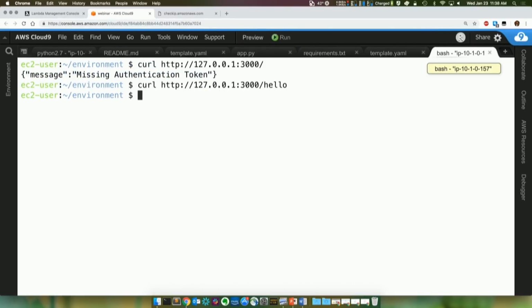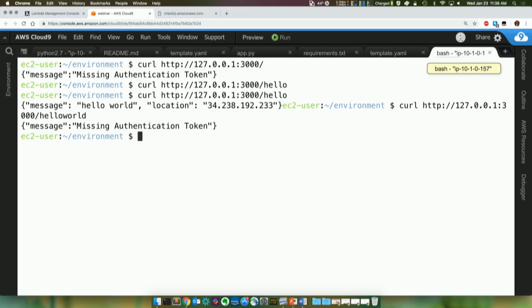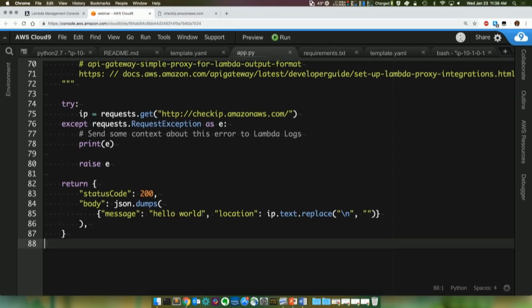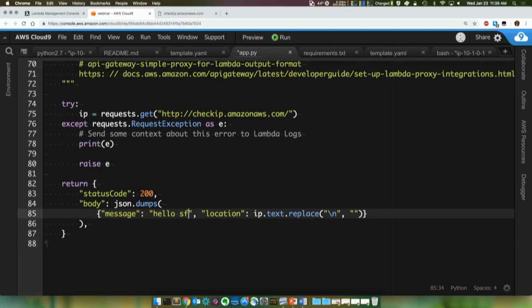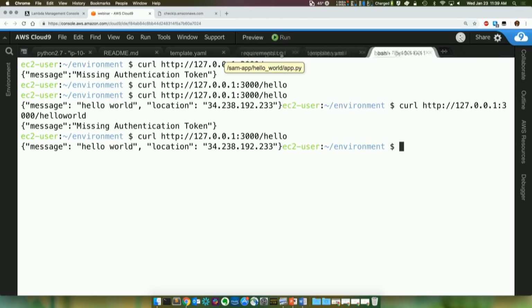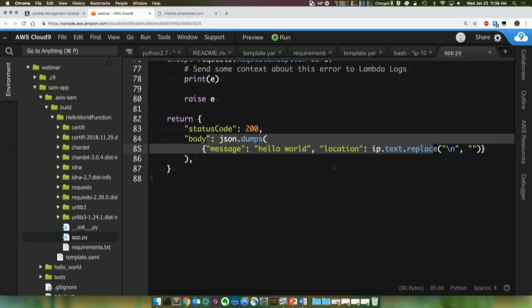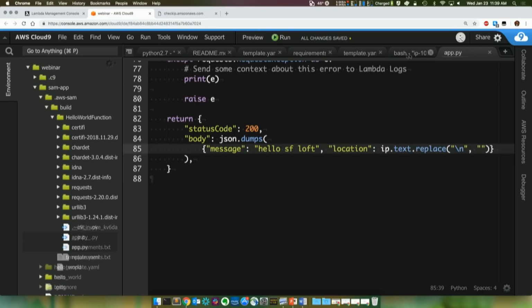And so I could sit here and I could test this, and I could do all sorts of different things to test and see what happens if I type in something invalid, and it's just going to say that that's not going to work. I can also come back into my code and say, hello world's kind of basic. Let's change this again to hello sfloft. Come back here into my code, test that, and so, oh, I edited the wrong file. One second here. I got to remember to edit in the right directory. Take 2.